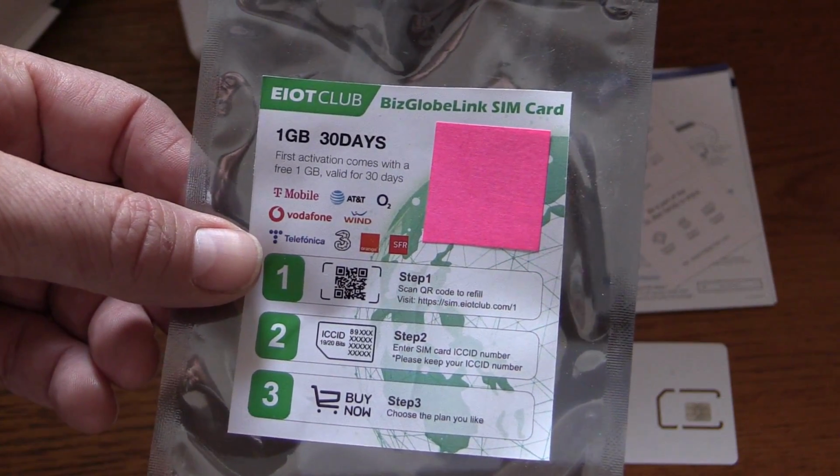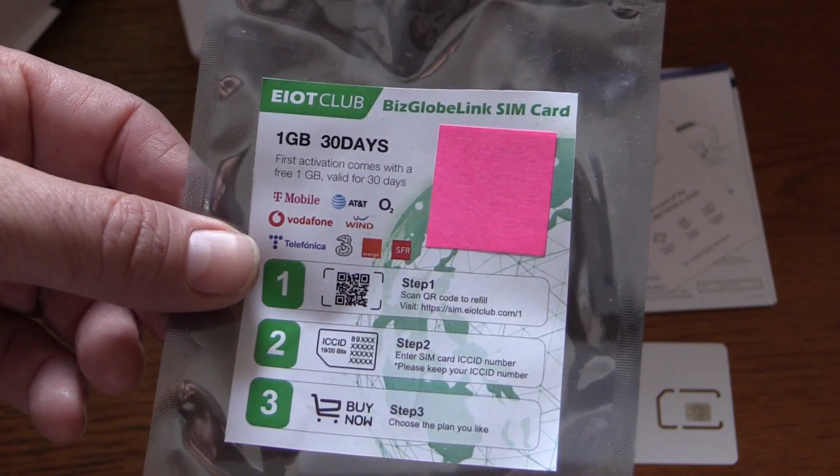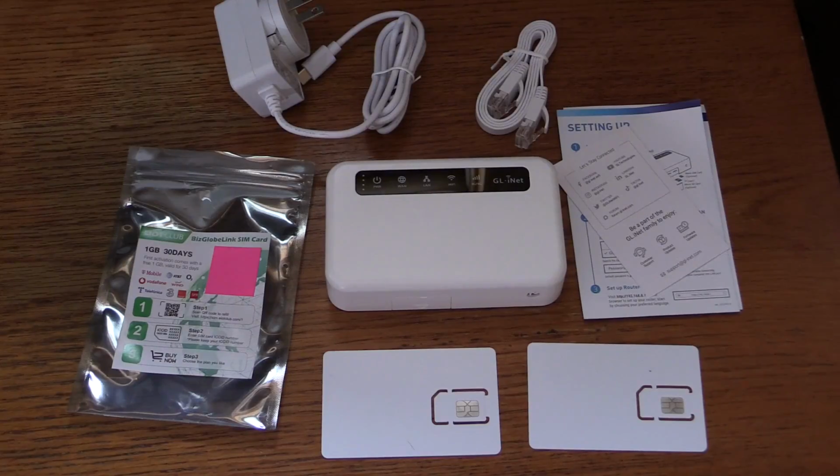And these SIM cards that I got from EIOTclub are also designed specifically for business. This is their BizGlobeLink product. And this is designed mainly for international business travel. So it's supposed to work on all or most international 4G cell phone providers. It's a data-only connection, so you don't get voice calls, but nobody really uses voice phone calls anymore.